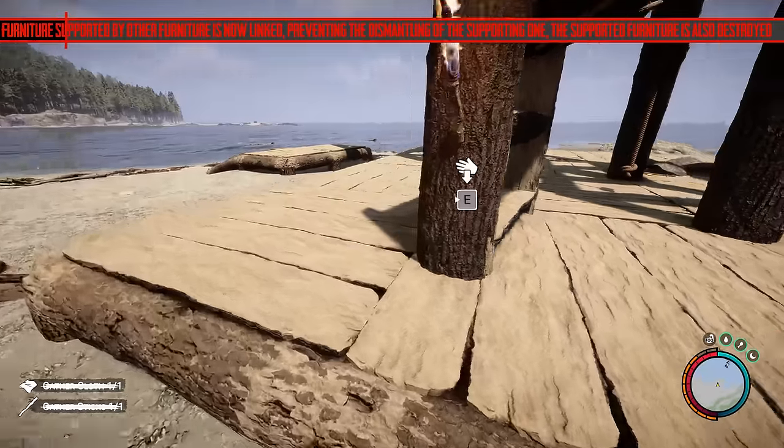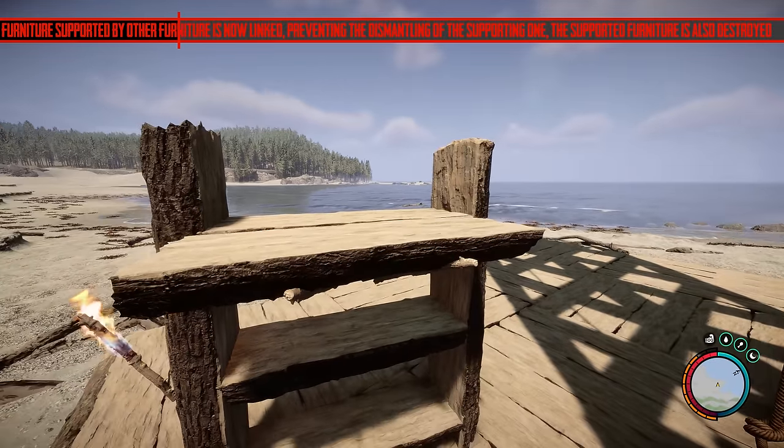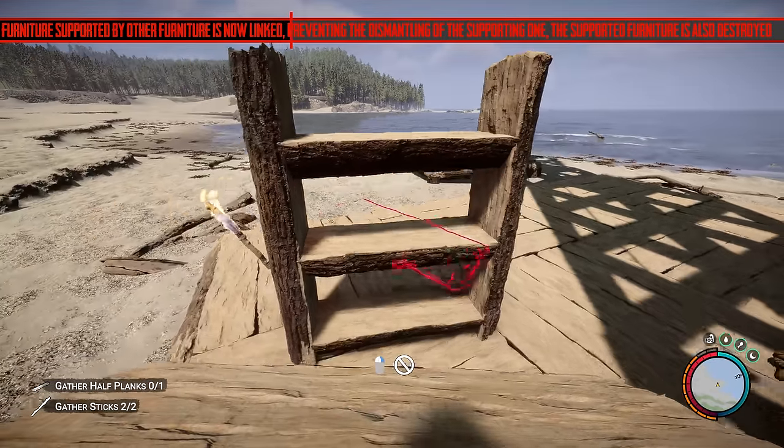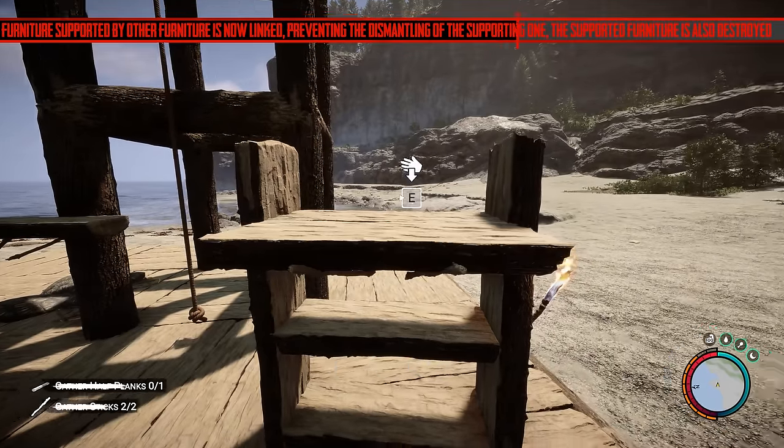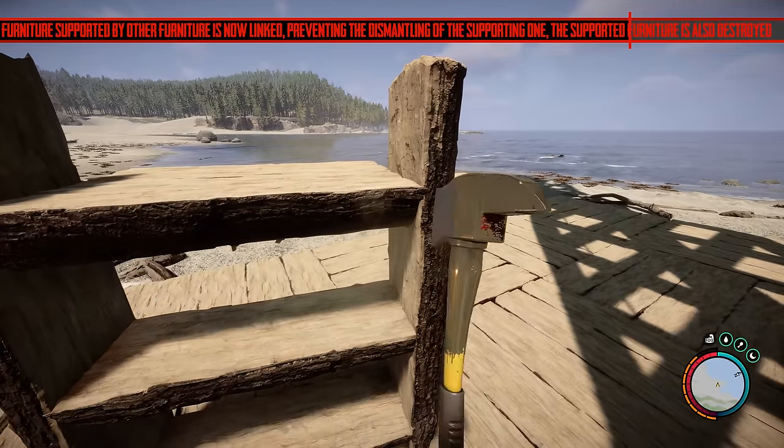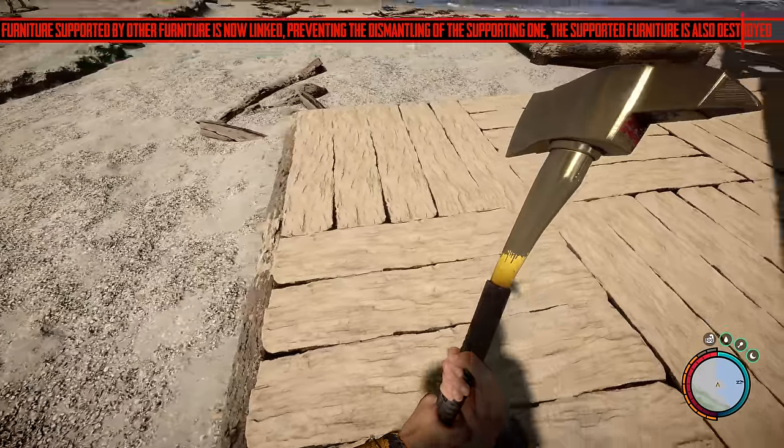Next is furniture supported by other furniture is now linked, preventing the dismantling of the supporting one. The supported furniture is also destroyed. Basically, what this means is that you can no longer make floating stuff with this. If you've got a torch or something that's attached to a shelf and I destroy the shelf, both will go.